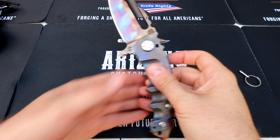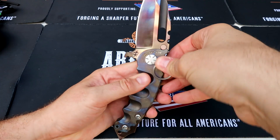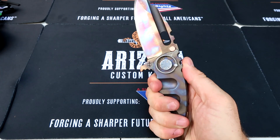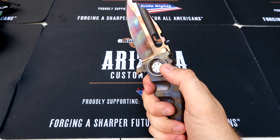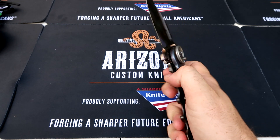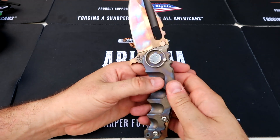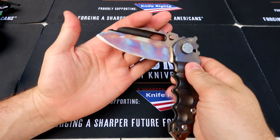Again, you gotta really flick it. And if you want to make it a fixed blade, you just pop this pin in — boom — and it goes into here and you have a fixed blade knife. No problem. It's not in the way at all. I was wondering if this pin was gonna be in the way — not at all. So now you don't have to worry about the knife closing on you because you have a pin holding the whole knife. I heard about a couple of knives like that — that's definitely unique. Then you can pull this out and close it.